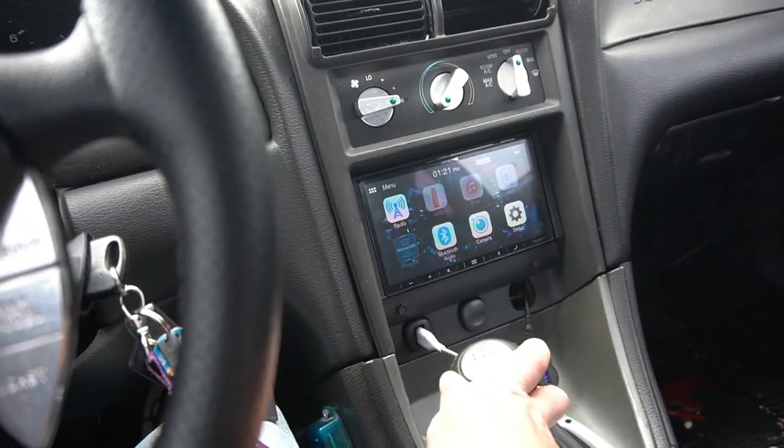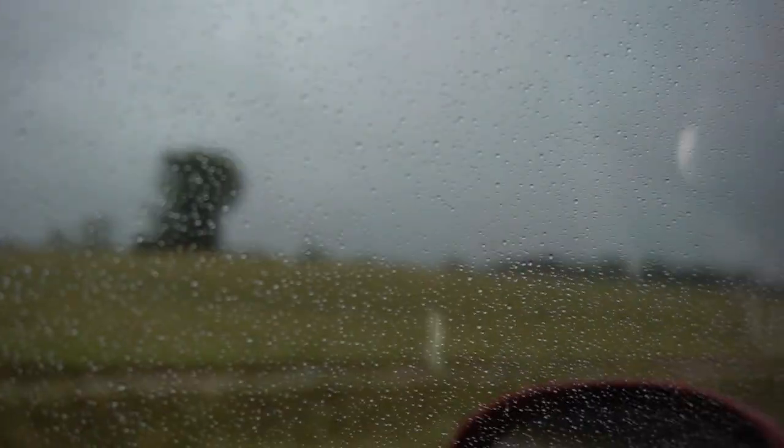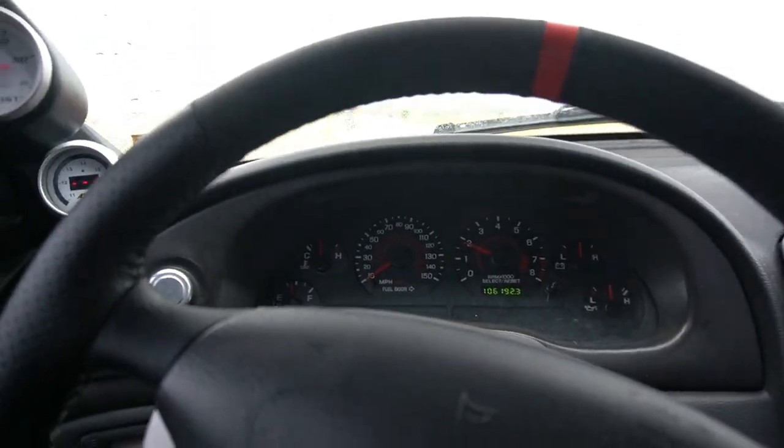Push the clutch in and put it in first gear. When I was practicing taking off, I would ease on the clutch — ease it up really slow. The car will start to slow down and you'll feel it start to move. Keep easing up super super slow, and if you're on a flat enough surface your car should not stall out. Look — we are moving. Keep easing it out until your foot is all the way off the clutch, and now the car is rolling on its own.